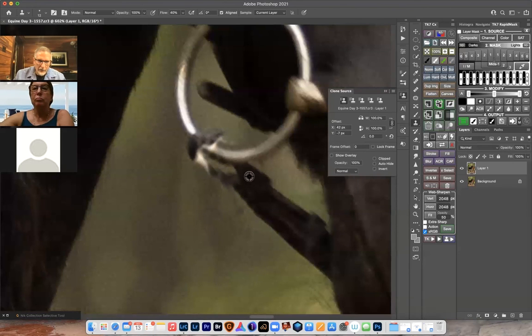Then I'm going to take and go to here and I'm going to add some of that black for the back side of this split.